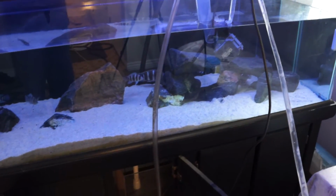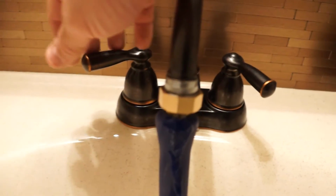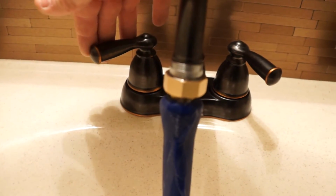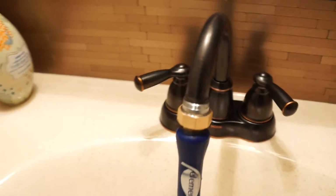Once I get some more water drained, I will show you how I refill it, and that will be it. I get a little bit of a leak here because I don't have that rubber gasket in there, but that's why it's in a sink. Actually, it might be the hose connection itself, to tell you the truth. It looks like it's coming from underneath. Anyway, I get the water going.